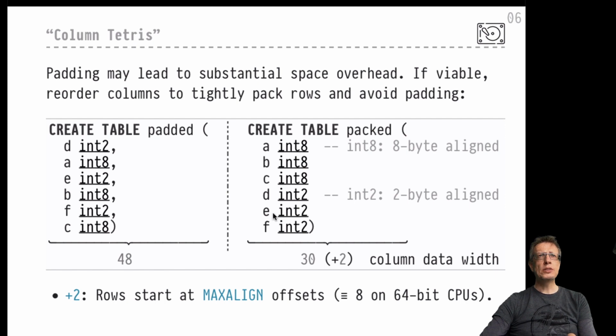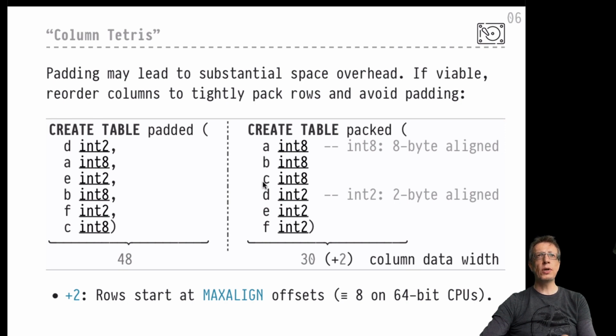All right. And as you can see, I have been somewhat clever here and have organized all these 8-byte values, these integer 8s, at the beginning of the row. So B can follow A without any padding. If A is aligned, then B will automatically align, namely 8 bytes later in memory. C will be automatically aligned, and D, E, F, they have no problem at all. They will be stored at even addresses, tightly packed just after the C column here.